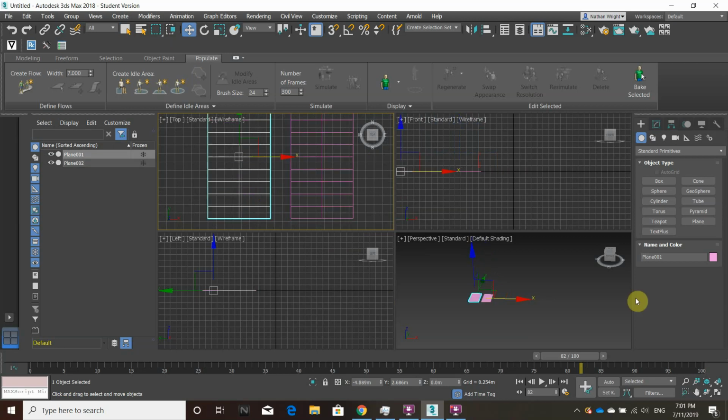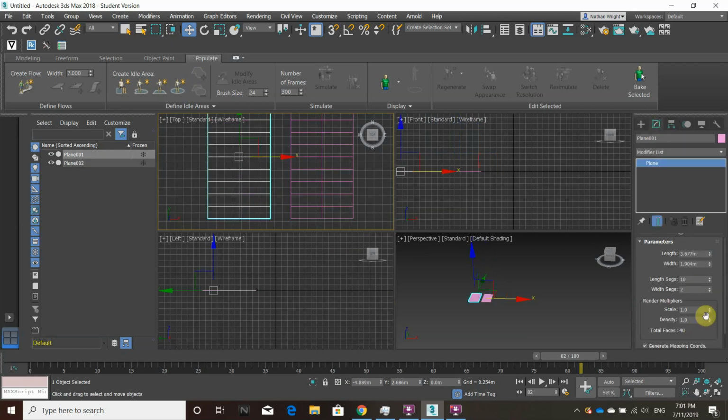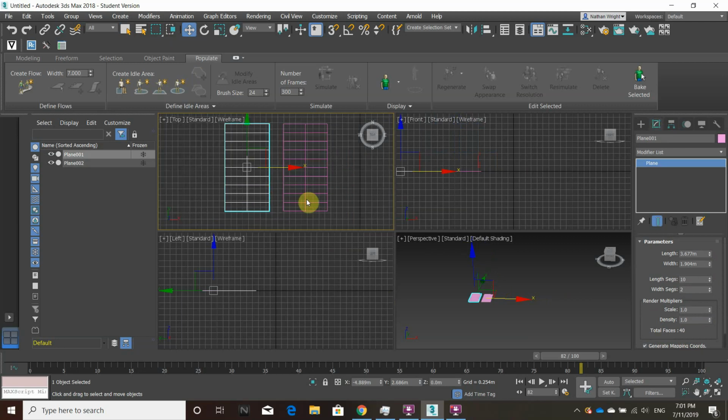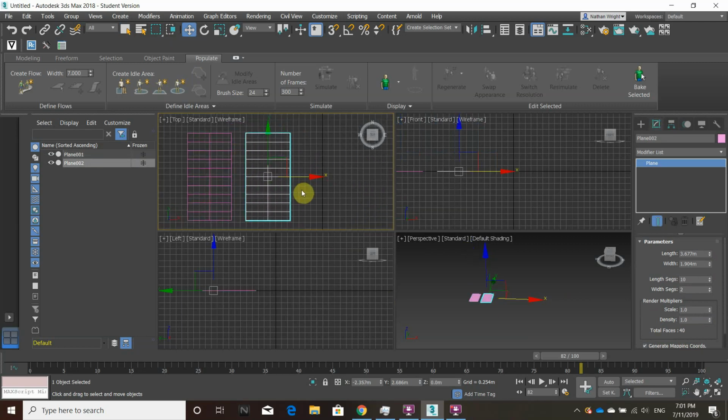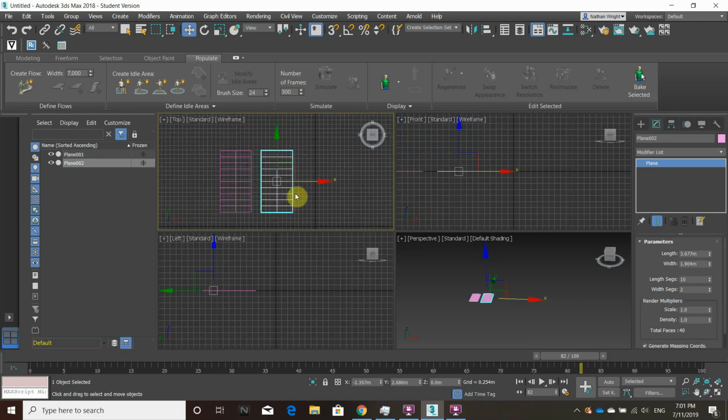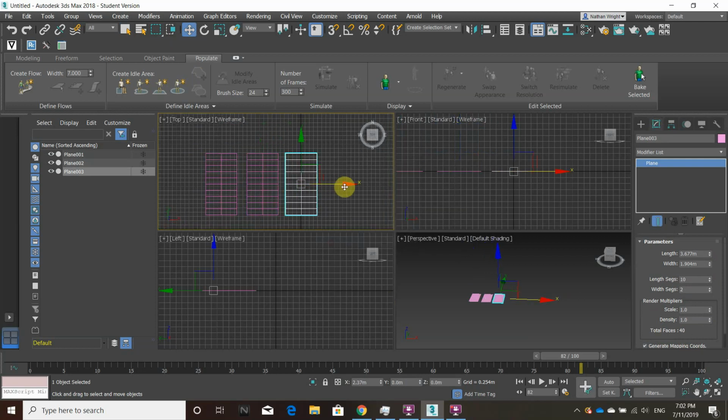So with these boxes, we've got the segments as the blocks, like property units, whatever. So we're just going to keep copying these. Control V, copy, to make up the blocks in our city.